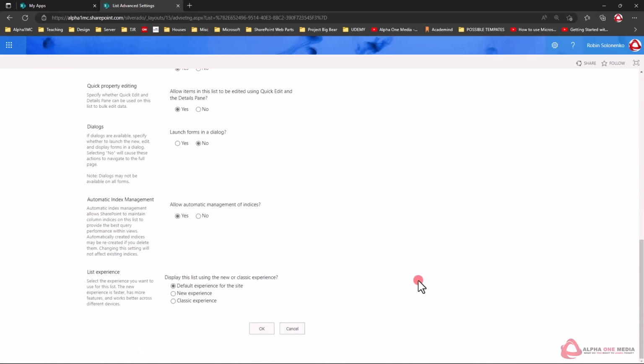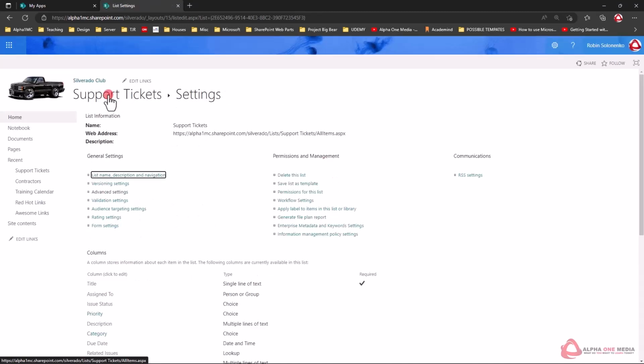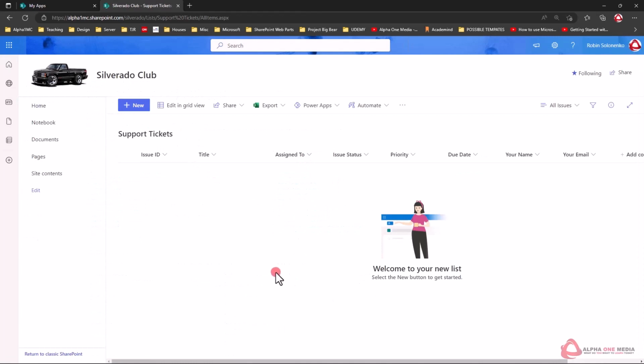And then you can click OK at the bottom here, and then come back to your support tickets. And now you're ready to use it. Now I will just note, because I've used this before, the email does work, but it does take a few extra minutes than you may be used to. So we won't actually have time to get the email and show you because it does take extra time. Not sure why that is, if it's going through to the Exchange server, it takes a little bit of a lag time, but that is just the fact.